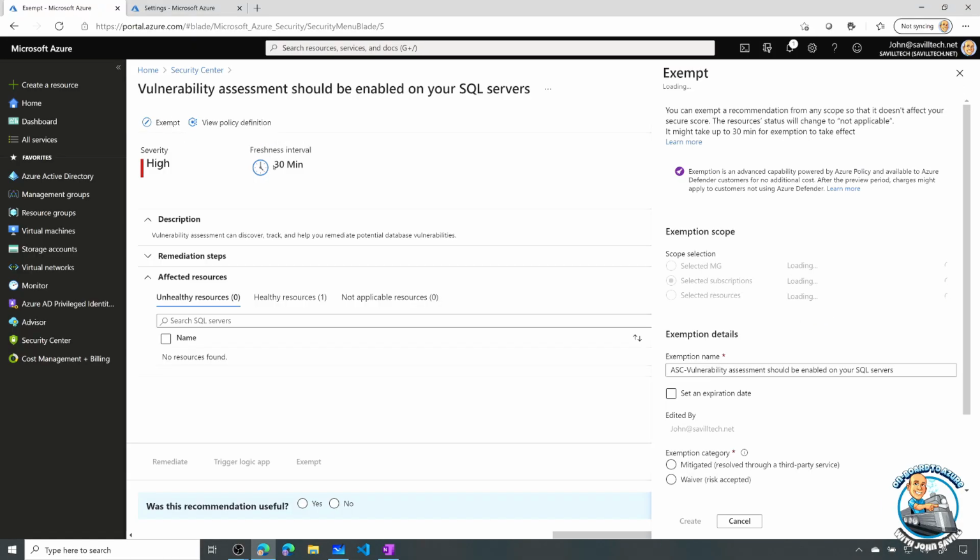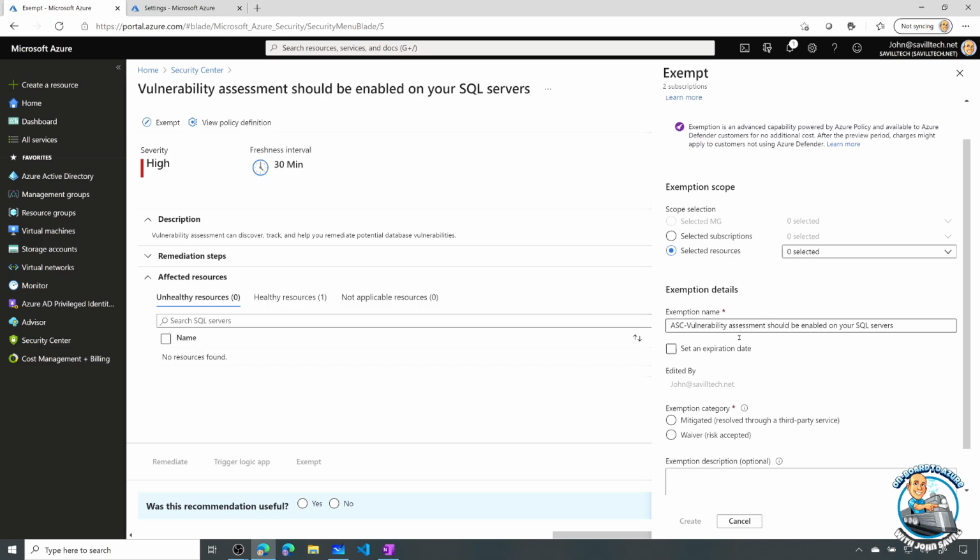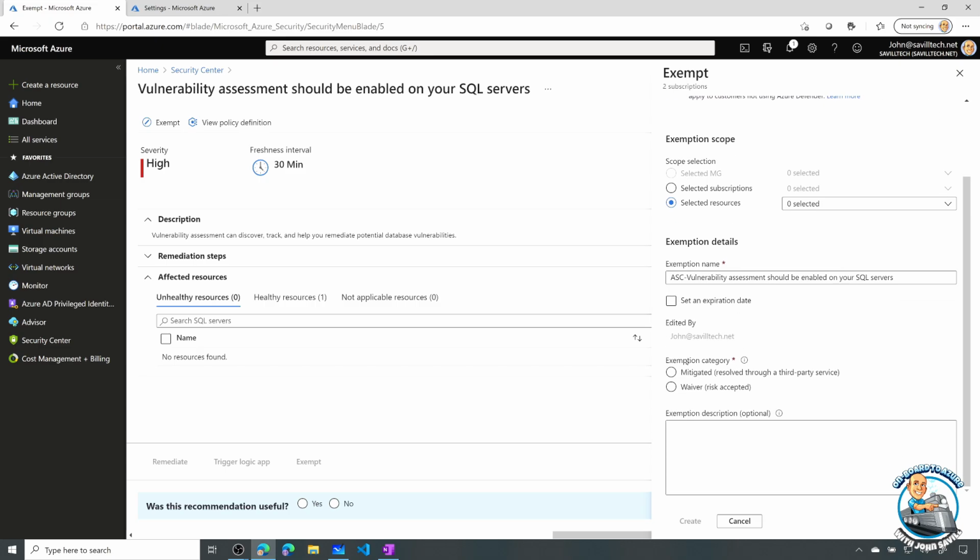So when I exempt, I can either exempt entire subscriptions, or I can exempt specific resources, if I had those available here. I give a reason, and I say, why is it exempt? Is it exempt because it's mitigated, i.e. I have a different solution doing this, or it's mitigated because I just don't care? I'm accepting the risk. I don't want you to show this to me anymore.